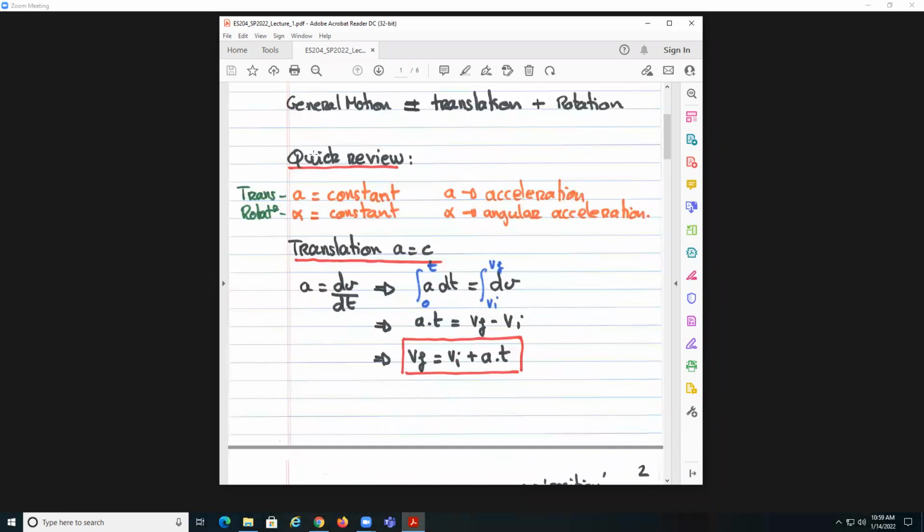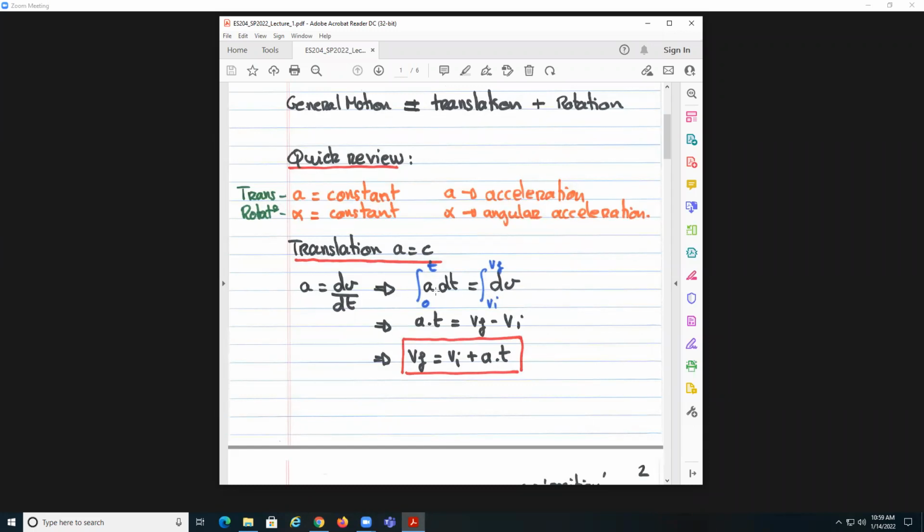So this is a quick review, something you should have done in physics. But basically, I just go through the procedure that we'll be using later on in different cases for the acceleration not being constant, but we start by a equal to constant. So the first thing to do is write down the equation. And then here we separate the variables. You see, we move dt to this side.